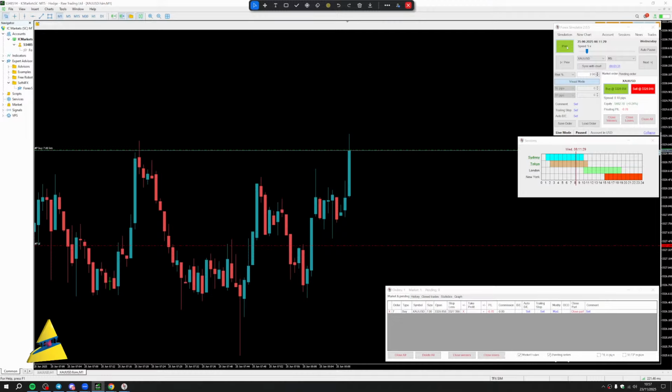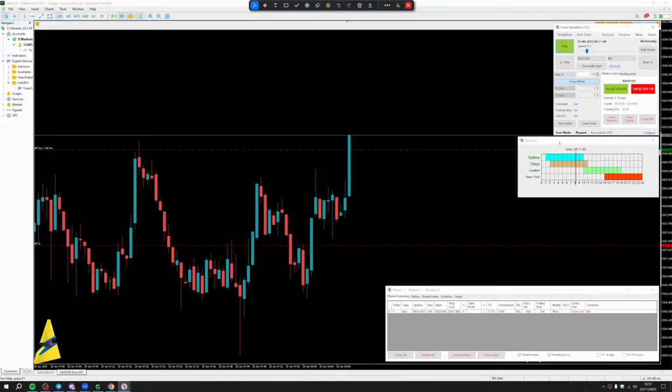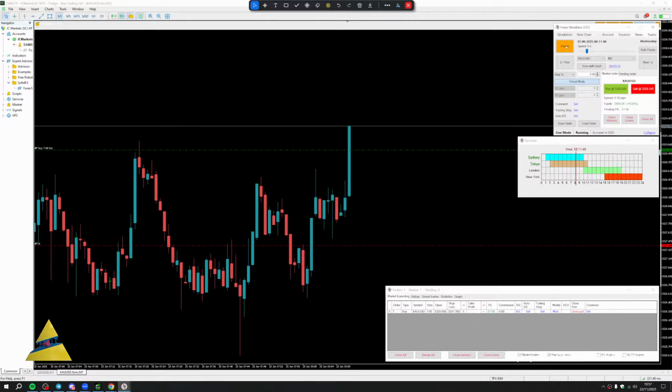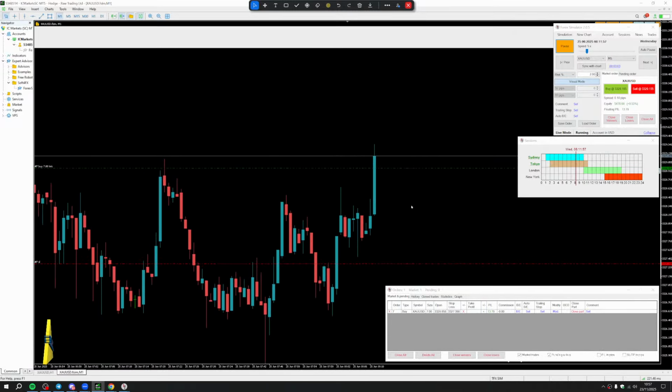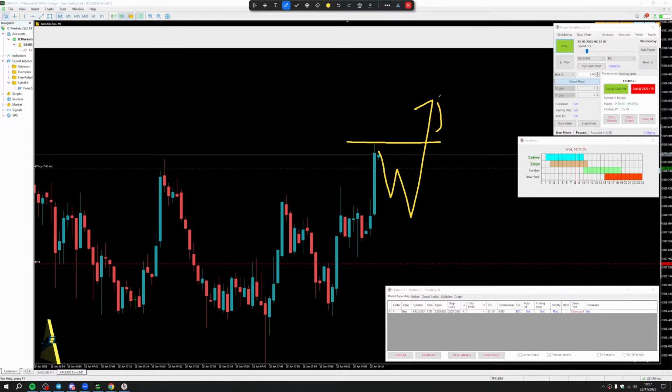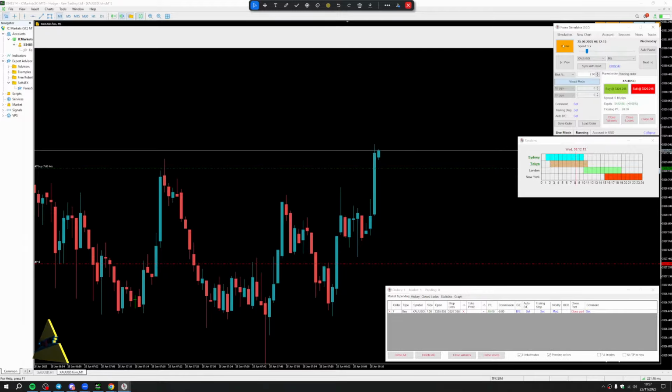Right? So let's see. Remember, if it gives us drawdown, it's not a good trade. If it gives us drawdown, it is not a good idea to hold for so long. So you gotta wait for structure to first build, and then break some highs, or at least get some structure, and then reduce your stop loss. So this is always the first stage, getting stuck in. Now we're in, so now we gotta think about how can we lose less. And then the profits, if it's a profitable trade, are just gonna take care of themselves.